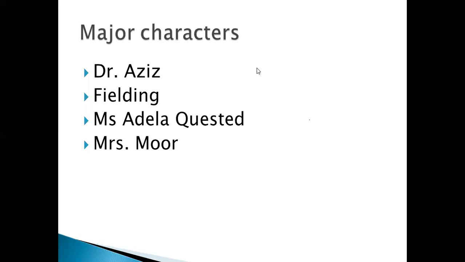Then another very important character, and that is Fielding, who is a very good friend of Dr. Aziz, but later on their relationship does not have that, you can say, strength which we can see in the beginning. So Fielding's character is also very important from this point of view. Second most important characters, you can say, of the novel are Miss Adela, and then Mrs. Moore.